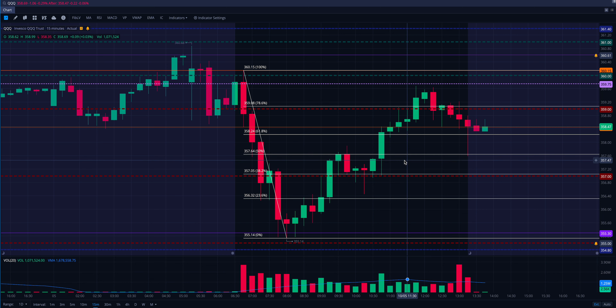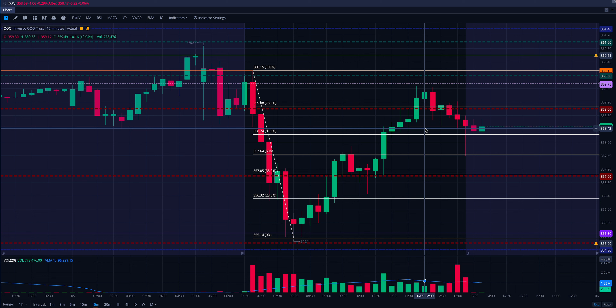Don't let people on Twitter with their Webull cards make you think big wins are an everyday thing — they're not. But if you've got 1% of your account in runners and let them go 500–600%, that's real money. This has helped me take my trading to the next level, going from 1–2% days to sometimes 10, 15, 20% days because of runners. On big V days like today — which are rare on the indexes — you've got to let those contracts run.